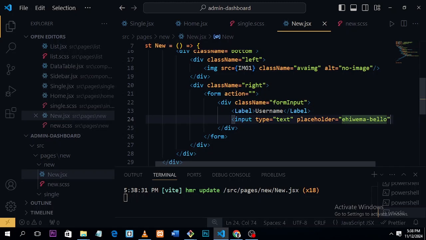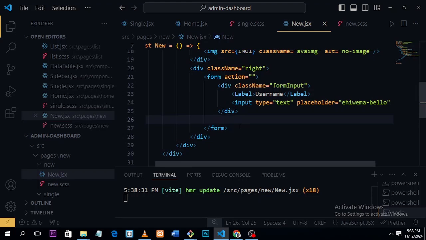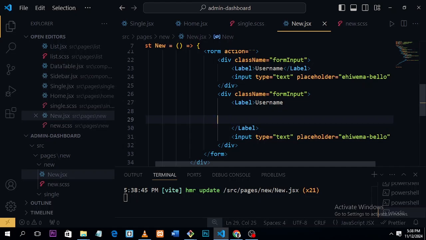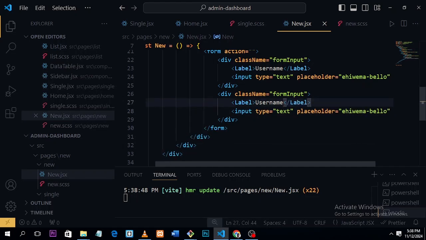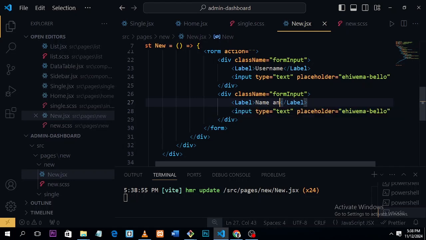Then we duplicate this, Ctrl C, Ctrl V. What we have here will be Name and user.